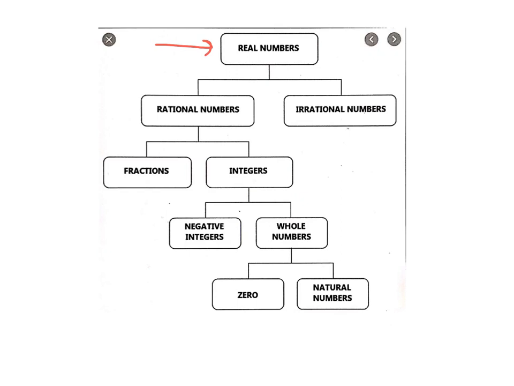Real numbers are broken down into two categories, rational and irrational. Rational numbers are numbers that you can write as a fraction. They could be numbers like 2/3, or even a decimal like 0.25, or 25/100, because you can write that as a fraction. Even whole numbers such as 4, you could write 4/1, 8/2.